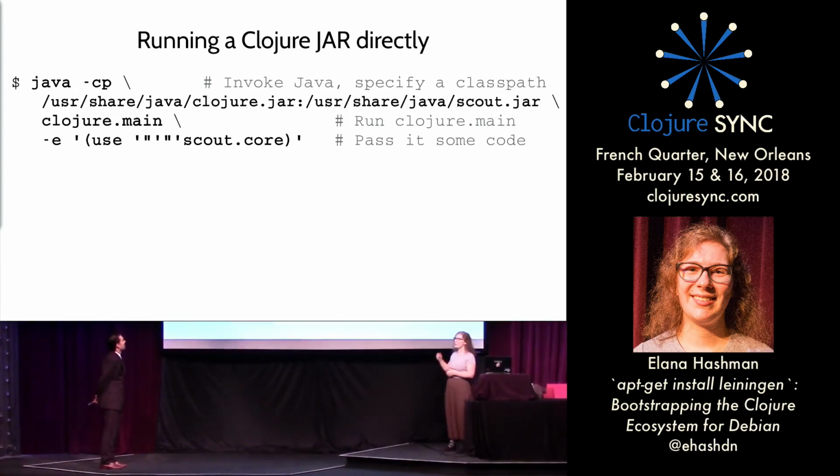Debian already had a Clojure wrapper for this that wrapped all the stuff, basically a usr bin Clojure script. And I didn't even know that was what was happening under the hood. I actually had to find a script and dig into it to figure out how this stuff worked. Debian already had one of these things with rlwrap and everything. From the initial version of Clojure that we packaged, this was already done. But now, of course, that varies from the upstream thing.